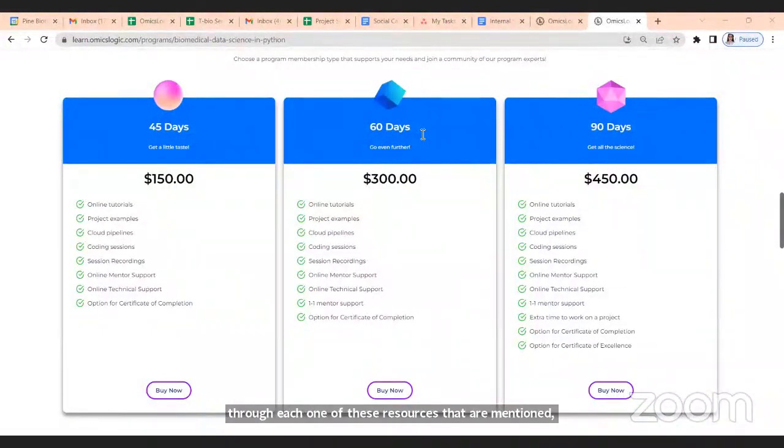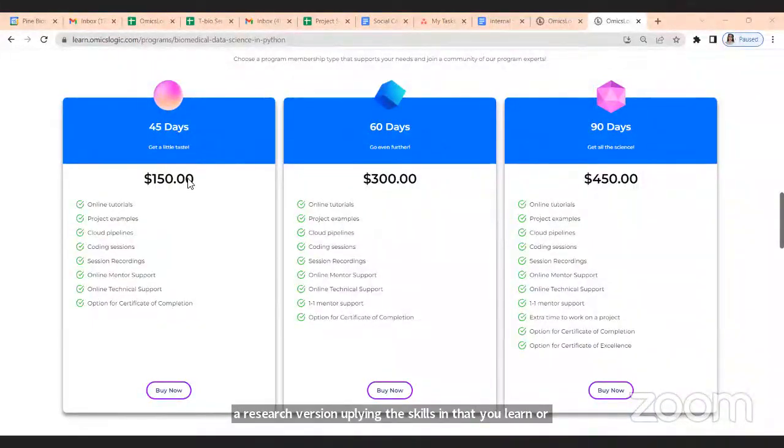In the 60 days subscription level, you will get one-on-one mentor support to prepare a research proposal that you can further work on as a research project that could be published. And in the 90 days subscription level, you will be able to complete a research project and have it published. So the difference in these 3 subscription levels just lies in the time period, or the duration. You get extra time to work on a research project or a research question, applying the skill set that you gain from the specific training program.